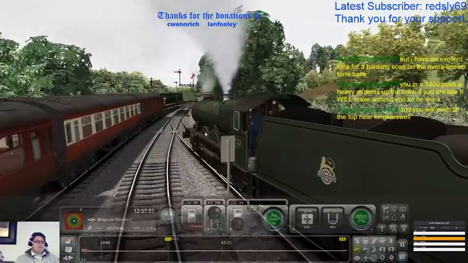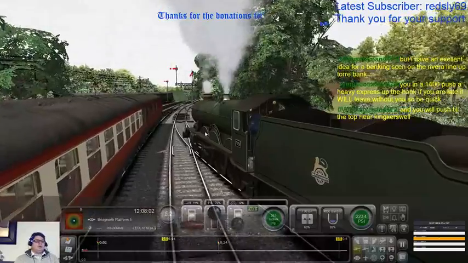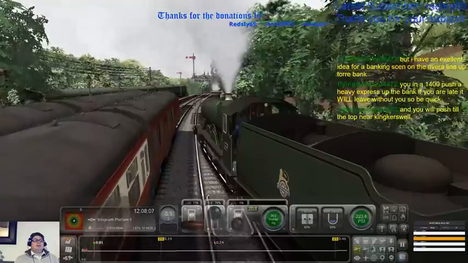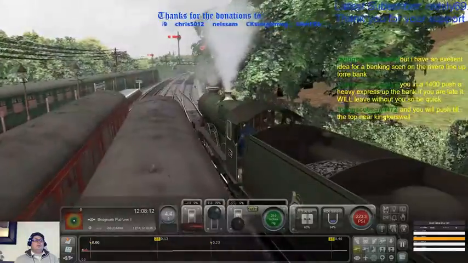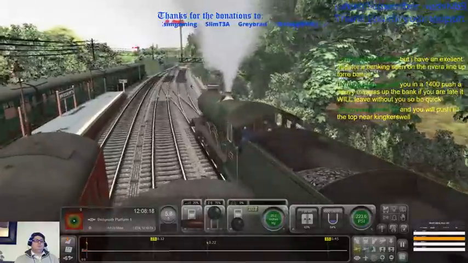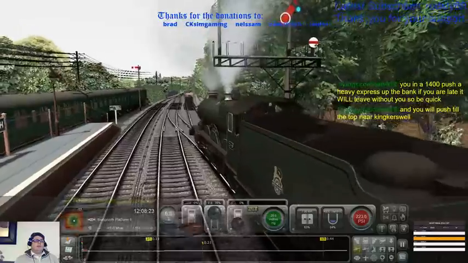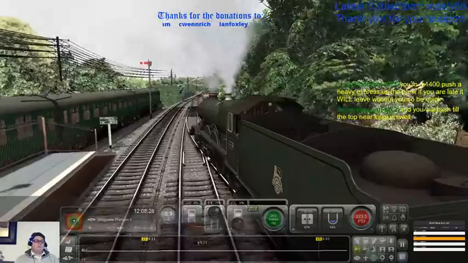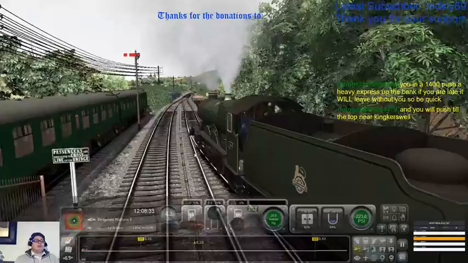You'll be in a 140, pushing heavy express up the bank. If you're late, it will leave without you, so be quick. Oh, okay. You need to see if you can actually write that one, though. I don't know if that would be possible. Oh, we're speeding. Oh, well. That yard is very slow. Push to the top near King as well.